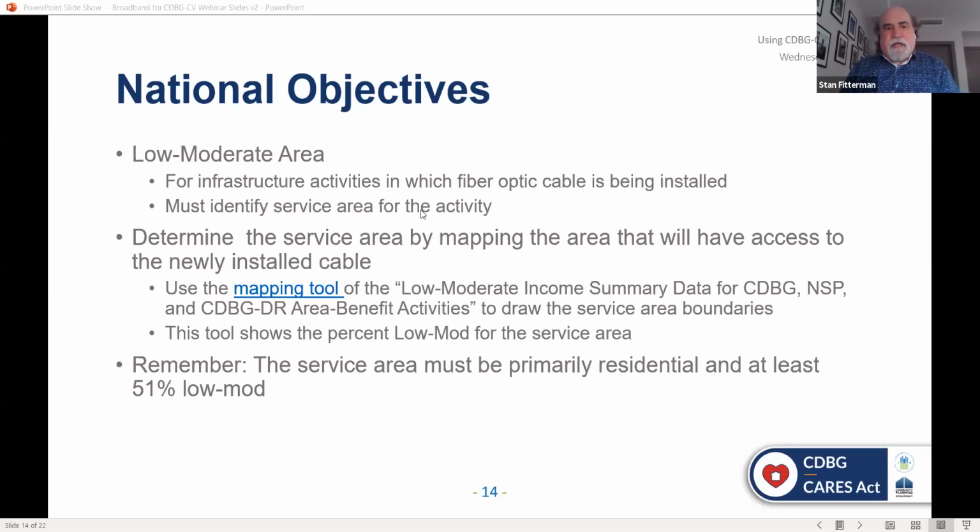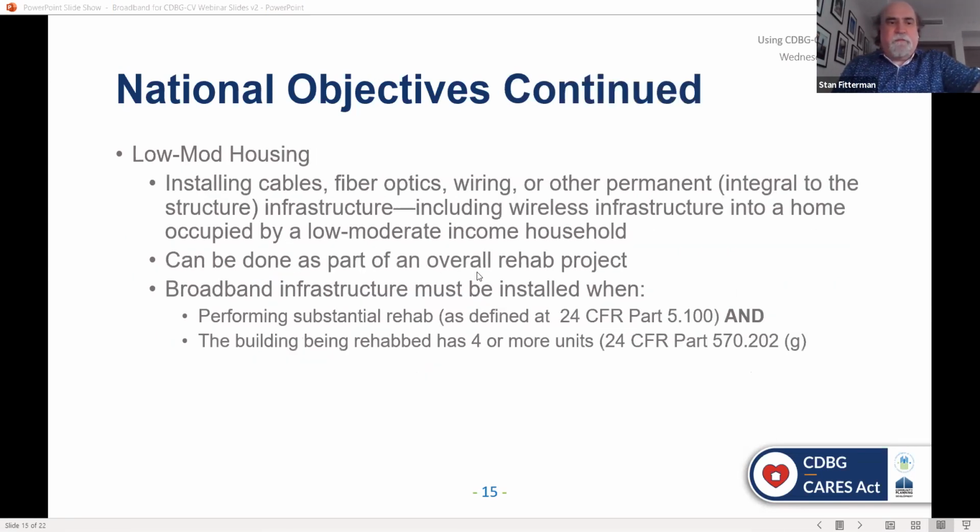And then you can download the low mod income data to a CSV, basically an Excel file, and you can do the math yourself of adding up the number of low mod people there, adding up the total population, to see if you're 51% or more. So it's an extremely handy tool to find, and you'll have the link here when you have access to the presentation. You can also Google low mod income summary data and you'll find it as well. You might want to throw in the word HUD also.